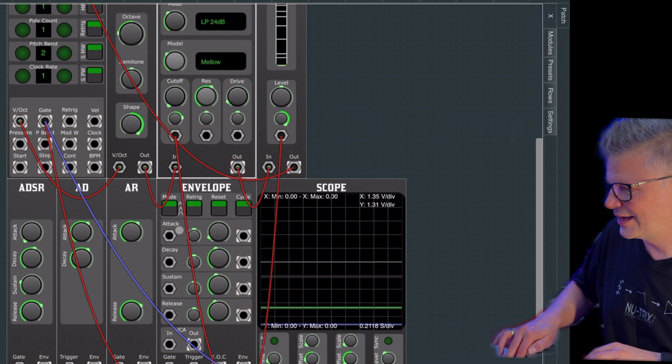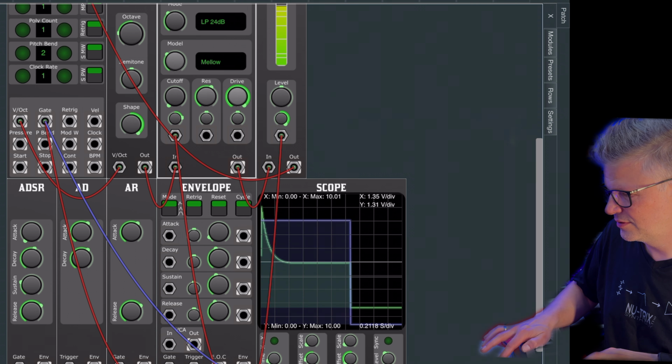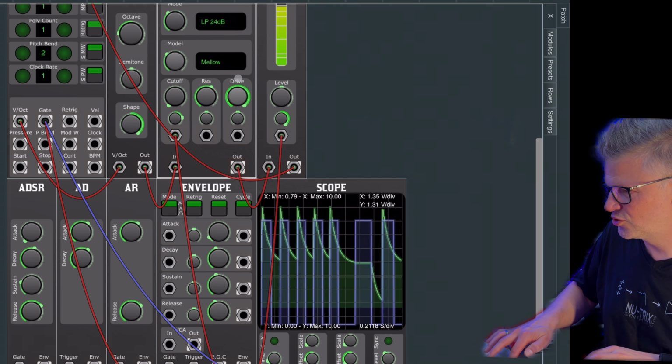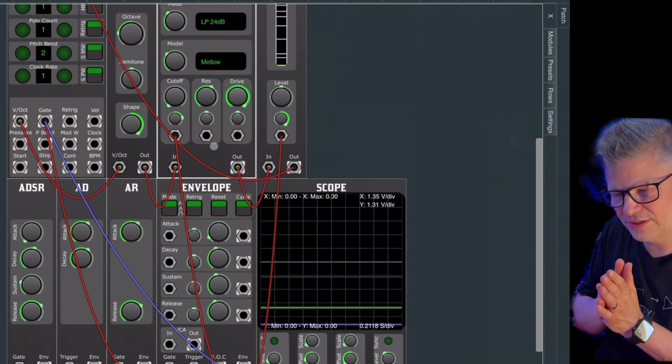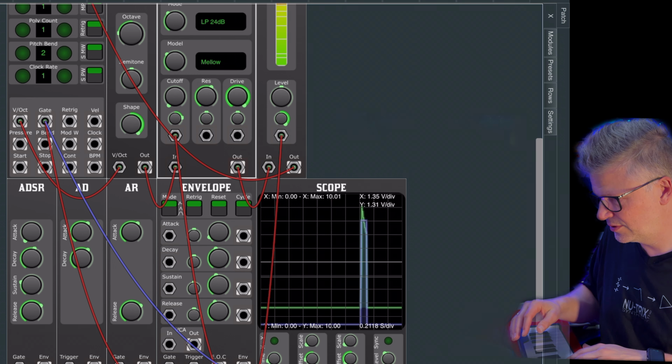Remember that there's also a drive here. And the drive gives more presence, more chaos in the frequencies before it gets to the filter.